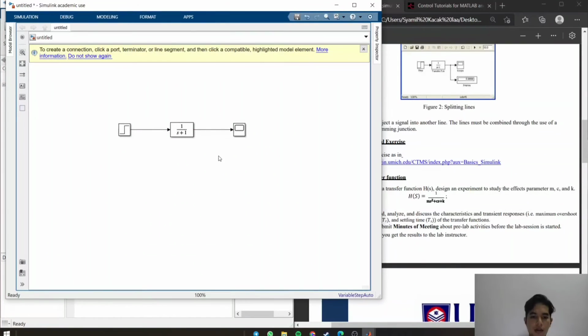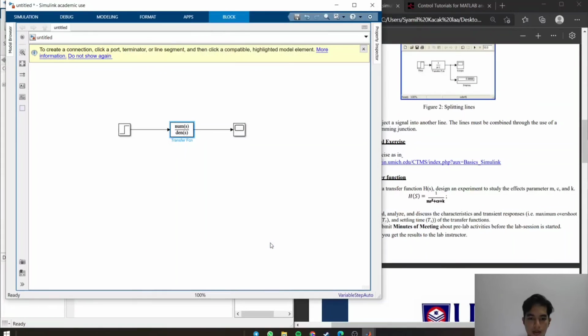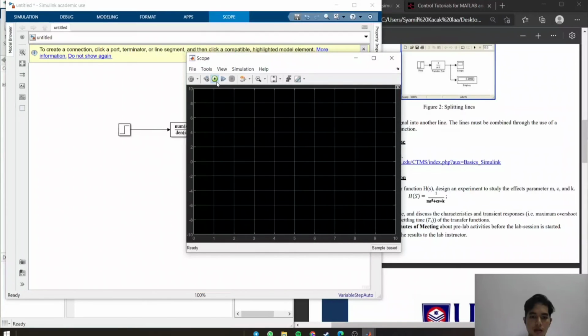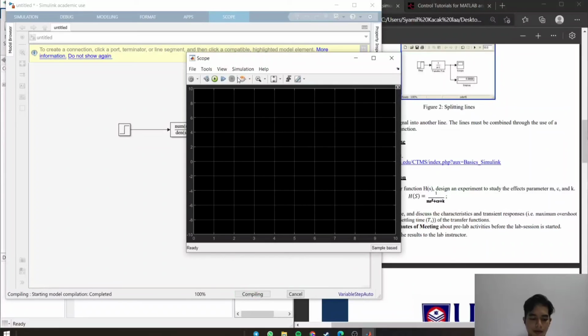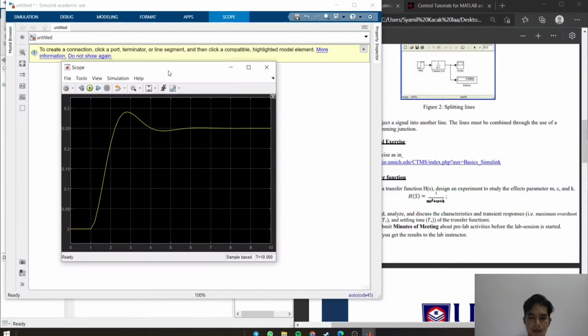Okay, after that we change the value here, the value of the denominator, by double click on it and then we use the denominator 1 2 4 and then we click apply and then okay, and then we double click here at the scope and then we run to see the waveform. Okay, this is the waveform.